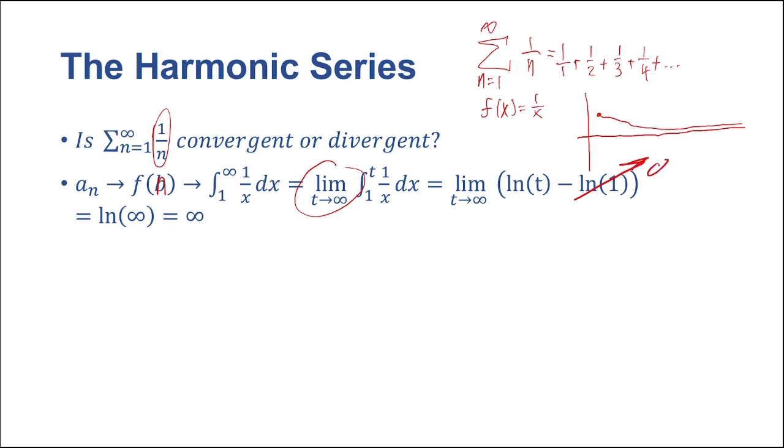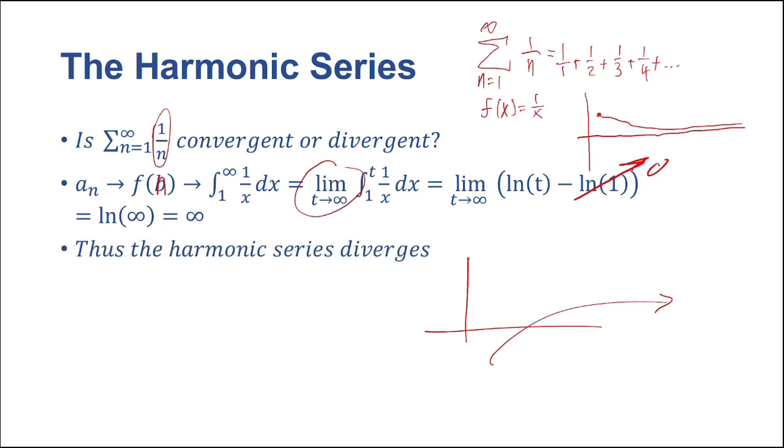And the natural log of t, well, that's going to be the natural logarithm of infinity. If we take that limit, the natural logarithm function goes out like that, and it keeps going up. So that's going to be infinity. So our integral does not converge, it diverges. So then the harmonic series diverges. That's important. The sum from n equals 1 to infinity of 1 over n is going to be equal to infinity. That might be a little bit counterintuitive because this function is decreasing all the time, but it turns out that we keep adding and adding and adding, and we get to infinity.